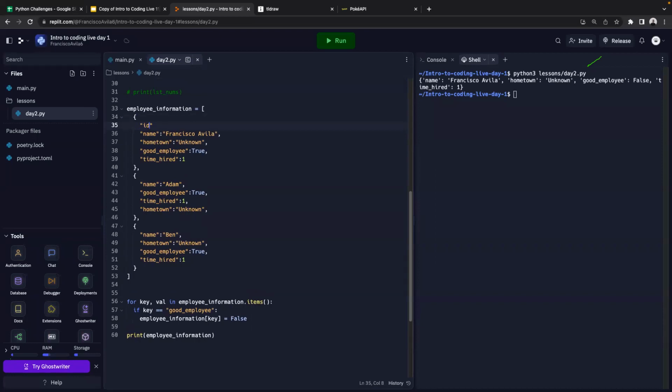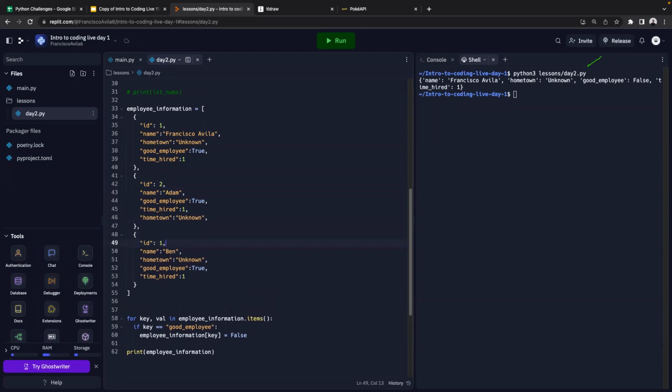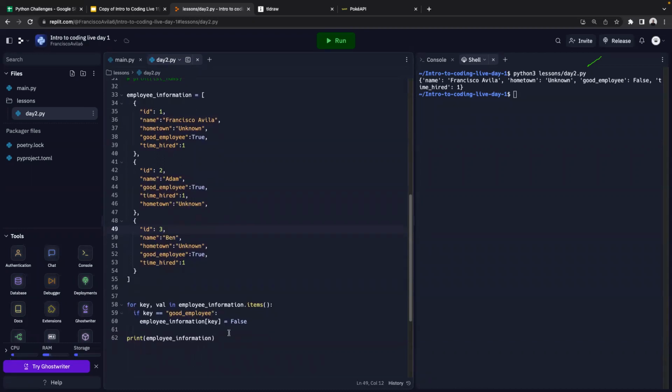So typically what we could see here is something like ID and then 1, 2, and 3. Right.